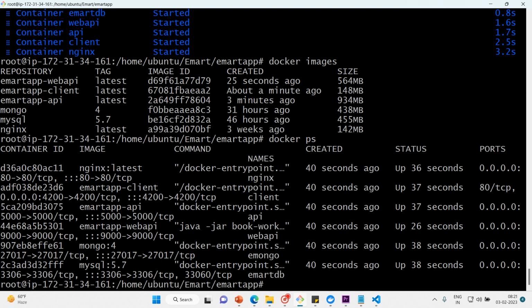Here you can see all the containers which are up and running. This is our API gateway, and then Emart app client, then Emart app API, then web API, and Mongo and MySQL. These are all our databases, and all are up and running successfully.